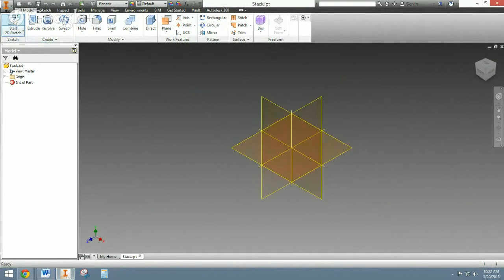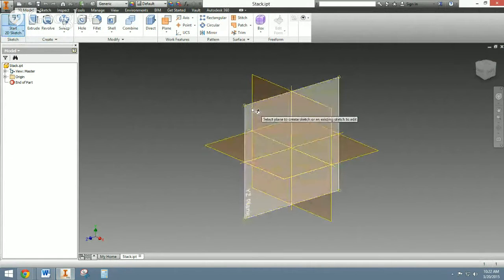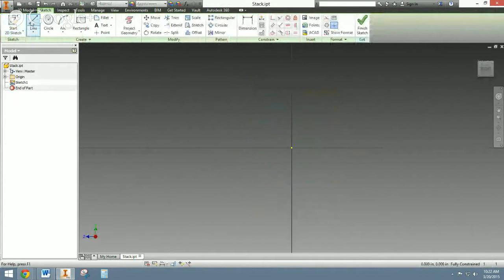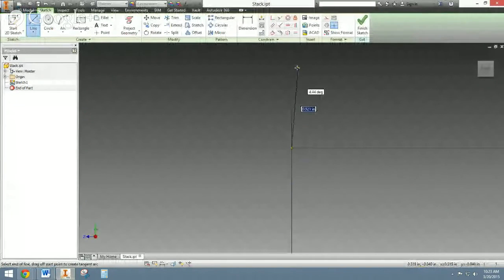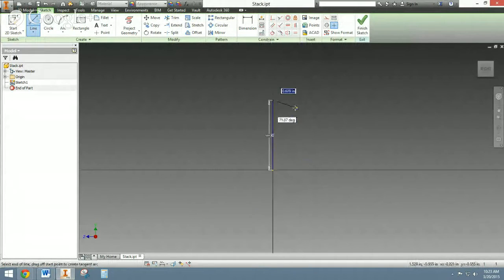Okay, so we're going to start a 2D sketch. I am going to use the YZ plane today. I know that the height of my smokestack is 1.75, so I'm just going to start there, 1.75. But then from there, I really don't know everything, so I'm just going to make a picture that looks a little bit like it. Now notice I did make these vertical and horizontal. This one also is horizontal, but I have this little angle here and a little angle there.